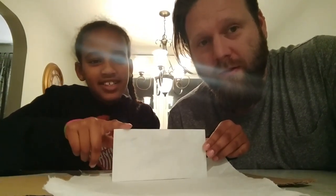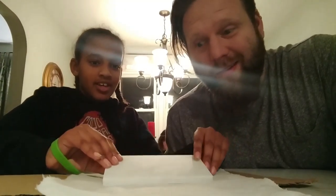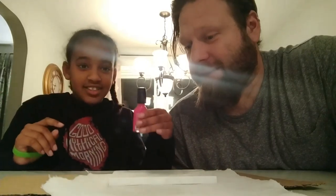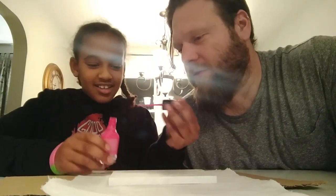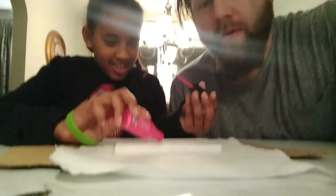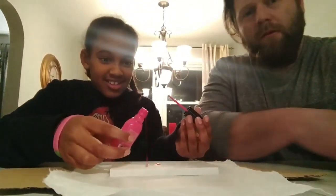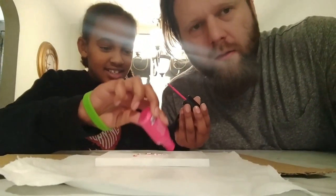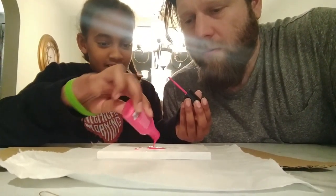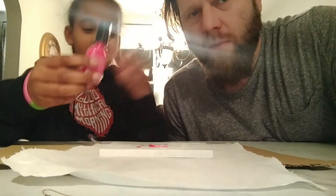Say this is your floor, just like tile in general. And say this is your nail polish. I always use pink, that's my favorite. Okay, so paint your nails. And so see, it falls. Oh man, I spilled a bunch. I spilled so much nail polish all over my floor.